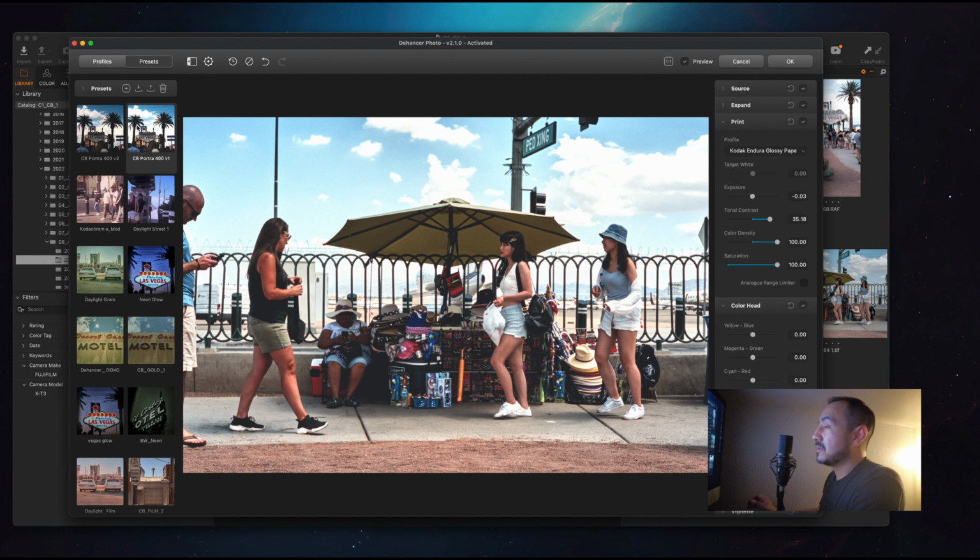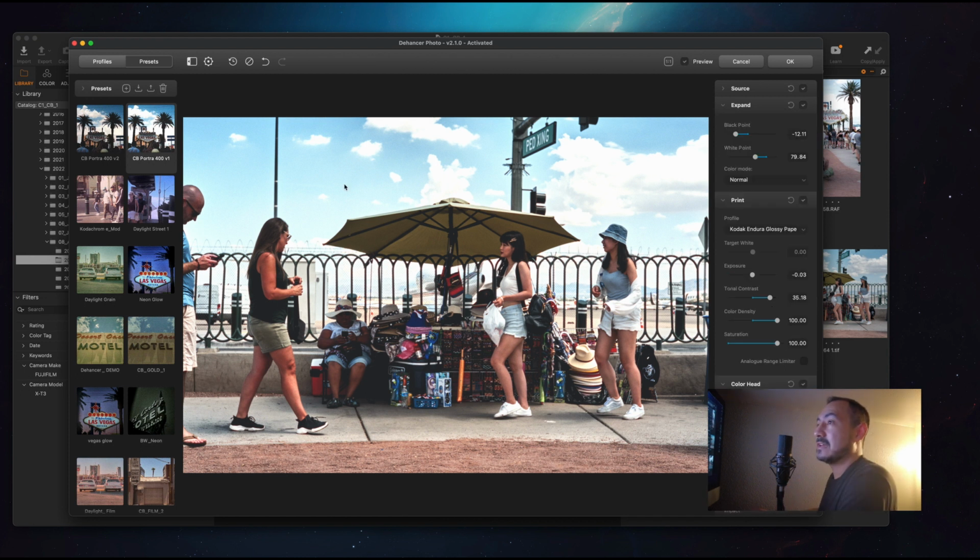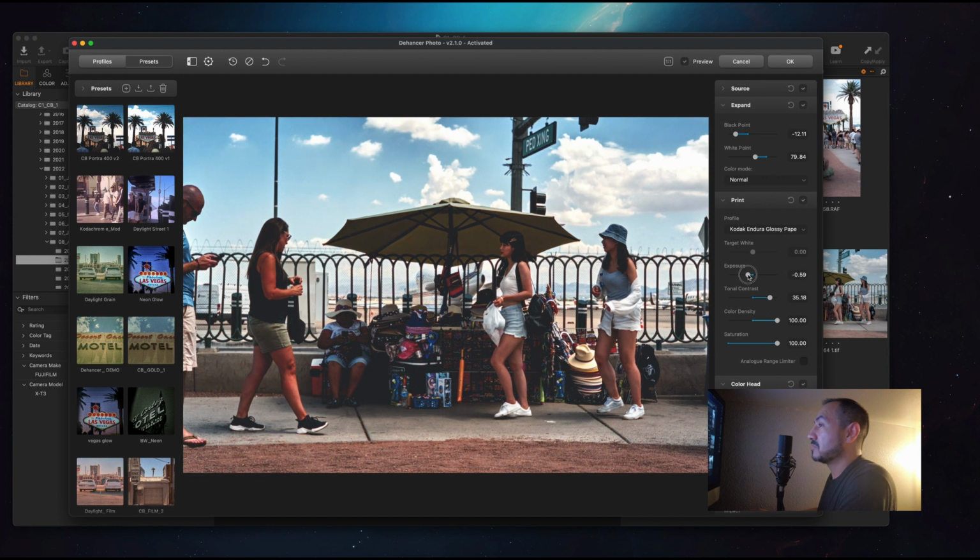That's the beautiful thing. What makes this app even better is that it adjusts your parameters on the right hand column here according to your preset, which allows you to tweak the preset. So you can start with one of my presets or one of the built-in settings or someone else's presets, and then tweak the settings to fit whatever your goal is. If I decide that the V1 is what I want to go with, but I want to take down exposure a bit because it's too bright.